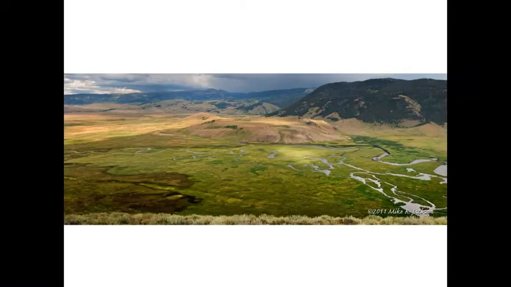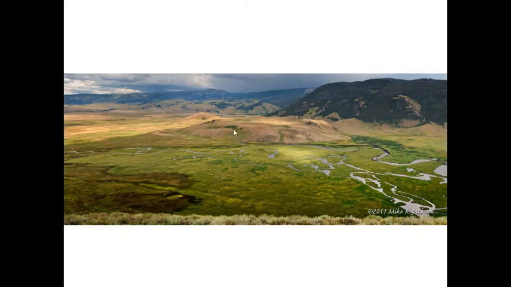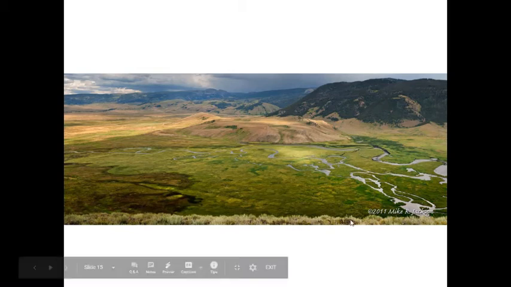And what you can see on the elk refuge now, if you're looking down there, you don't see any trees in this valley. No trees at all. There's a few evergreens, pines up on this hillside, this butte here. But even up there, there's very, very few trees if you compare it to the areas surrounding the elk refuge. So all the elk are coming down into this area, and that's where they're feeding the elk during the winter.